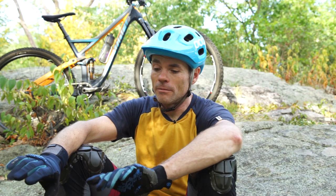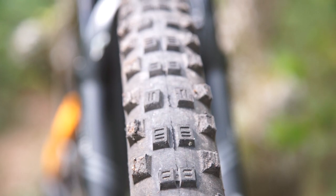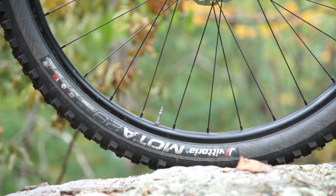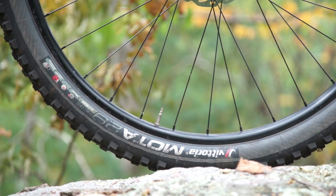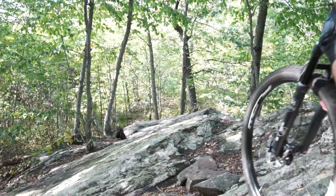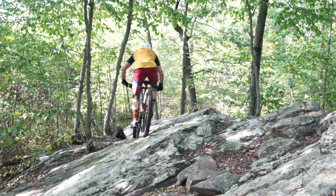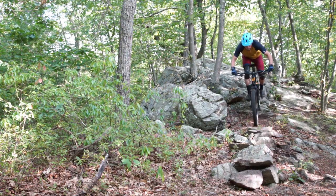Right now I've got a combination of pretty heavy-duty Vittoria Enduro style tires — a Mota up front and a Martello in the back. The Mota is pretty wide open, looks like a motocross tire. It's really good in loose conditions, mud, and wet, and it does stick to these moss-covered rocks that are super slippery. The Martello is probably one of the best tires I've used — it's got closely spaced knobs with a lot of siping and it just sticks to the green rocks here in Massachusetts and New England like nothing else.